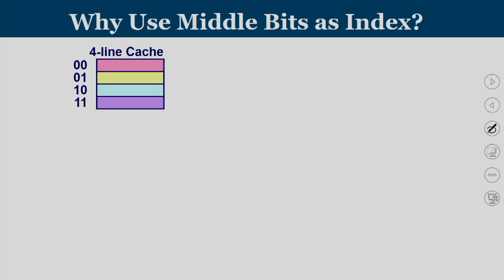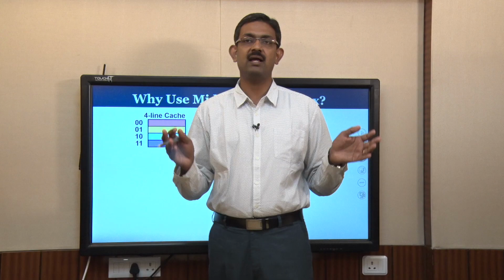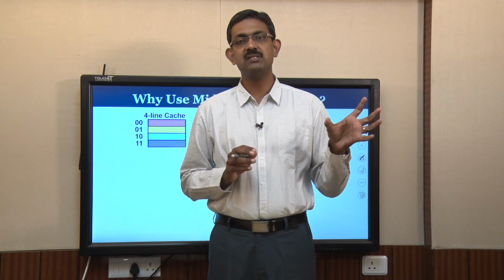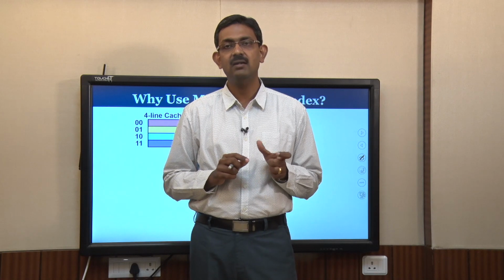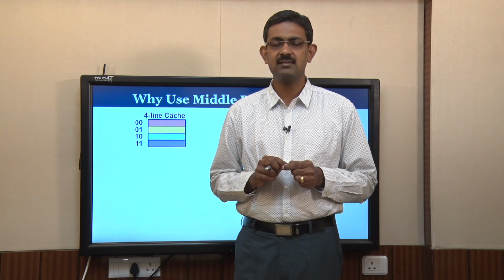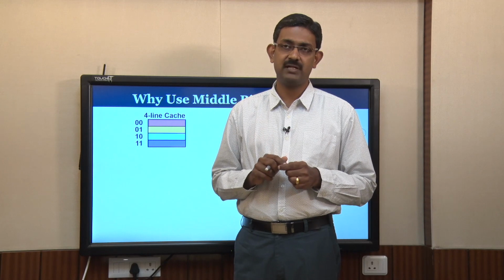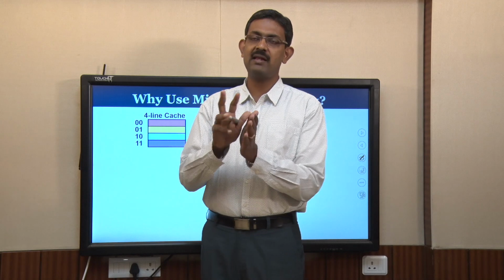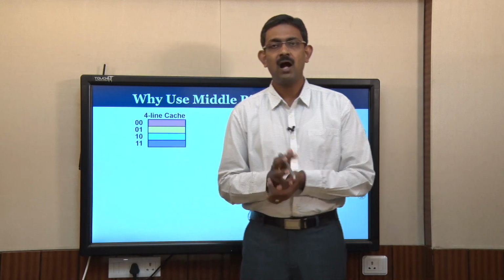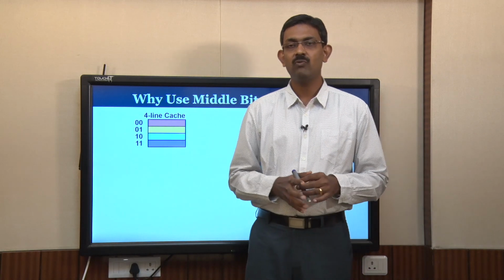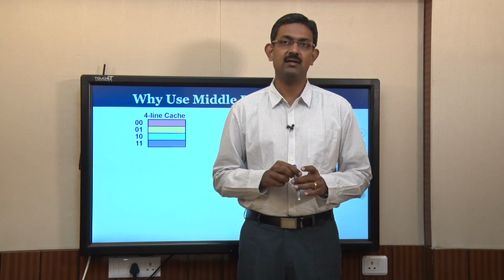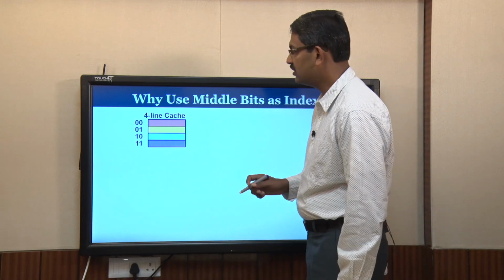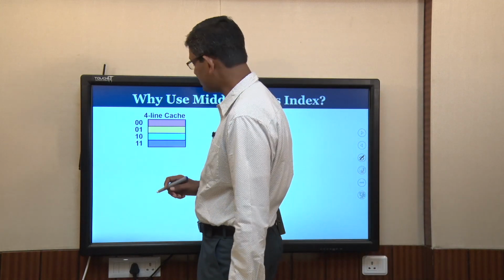Now, we will see why we are using the middle bits for indexing, and why we are not using the most significant bits. In our address split-up, the first few bits, the most significant bits, are the tag. Next we have a few bits that are the index, and the last bits are used for offset. The offset is nothing but the bytes within a block, so let us leave offset for the time being. Out of the other two, why do we use the middle bits for indexing? What is wrong if we use the most significant bits for indexing? So consider a cache memory which has 4 blocks.